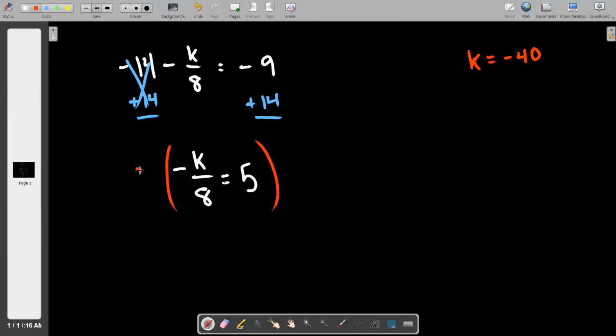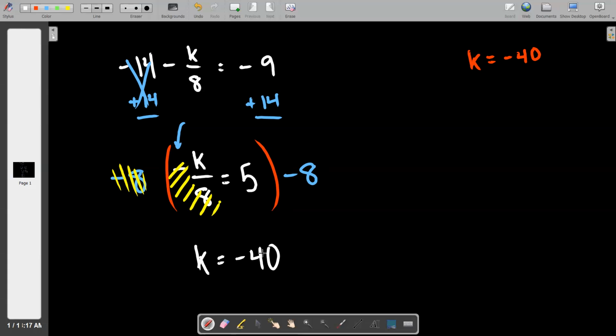Yeah, if I multiply by 8, then I haven't really finished the job, because I haven't killed off that negative sign. So by multiplying not just by 8, but by negative 8, now we have full cancellation. This entire negative 8 cancels this entire negative 8, leaving us with where we want to be. I hope that makes sense. Do you have to do it all at once? No, well, if you want to make it a 3-step equation, that's fine. So now I'm ready. I'm going to bring down my k, I'm going to bring down my equals, and I'm going to pray I know my basic math. What's 5 times negative 8?